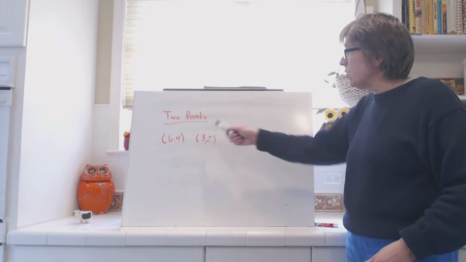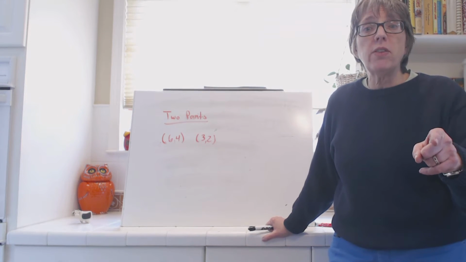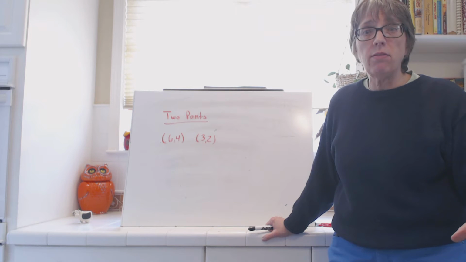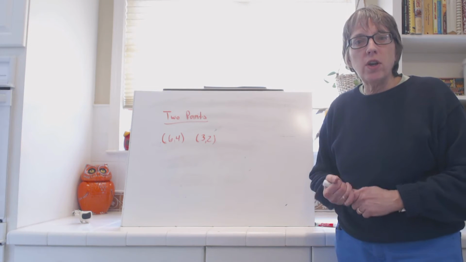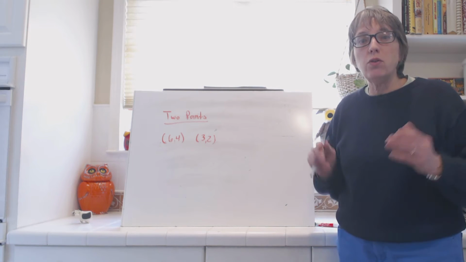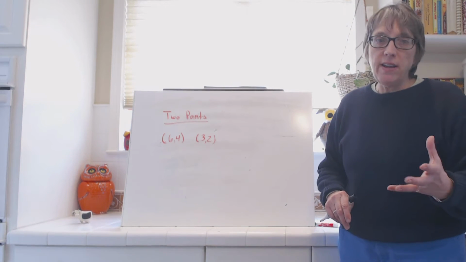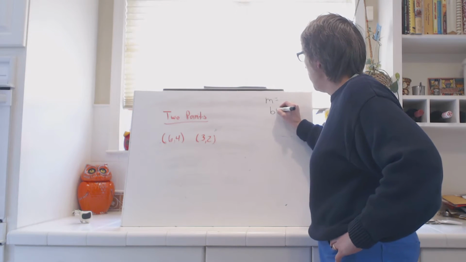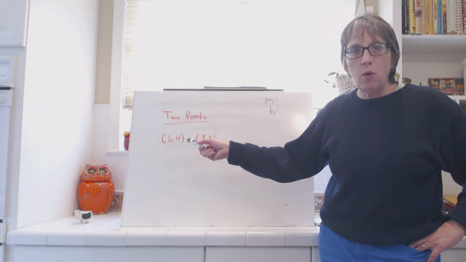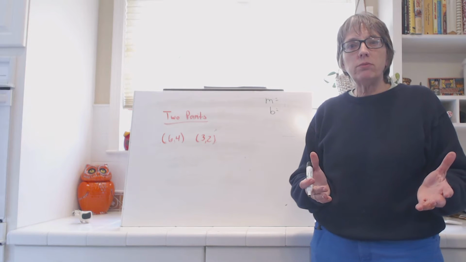So if I say, here's 2 points, but I want you to find the equation of the line without a graph, show me how to find the equation of the line when I only give you 2 points. Well, you take what you know to find out what you don't know. The 2 things that you need are the slope and the y-intercept. Well, if I give you 2 points, how do you find the slope?